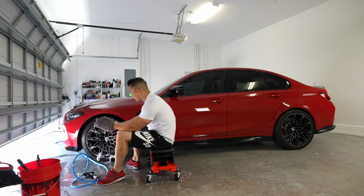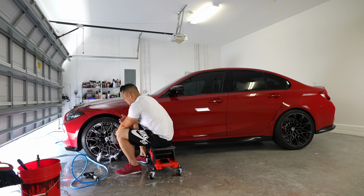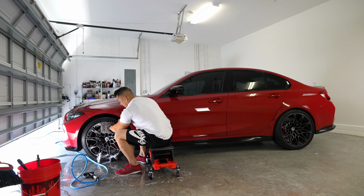If you're not a content creator and you're a person that likes modifying cars, I highly suggest that you take it easy, because sometimes when you go way too fast on modifying a car, it gets boring after. For my F80, I definitely took my time on modding that car and finding the right selections. And sometimes you get lucky.